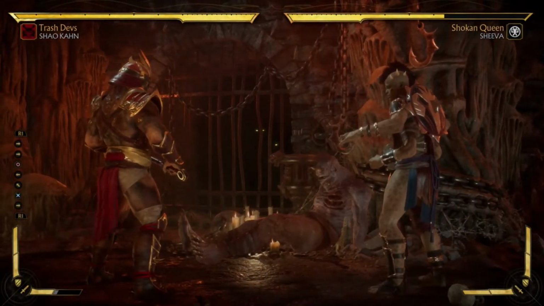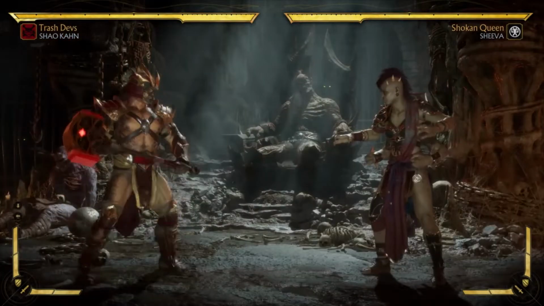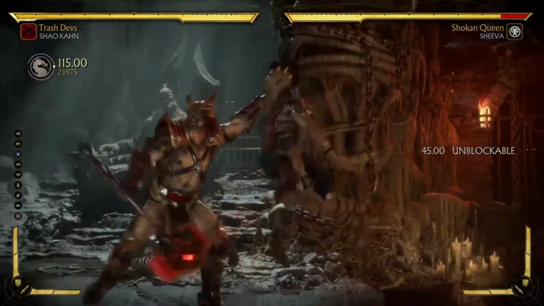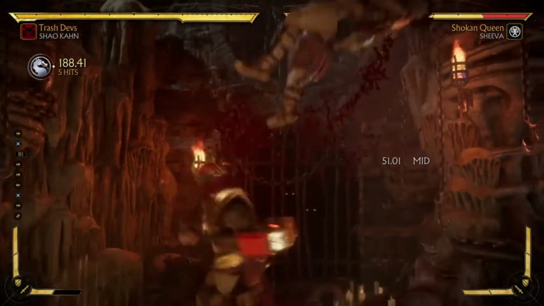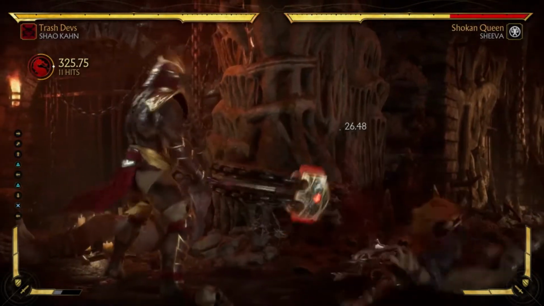I dropped it because of YouTube, but basically, this is going to be your ender. If you're blocked, you can use just a side switch. So if you do something like that, you can side switch with that. But with Shao Kahn, you're going to usually have great corner carry. So if you're not near the corner, you're going to end with annihilation, keep the same side.